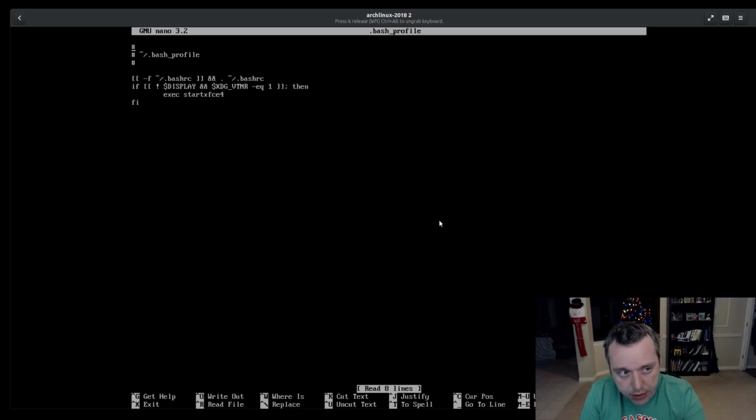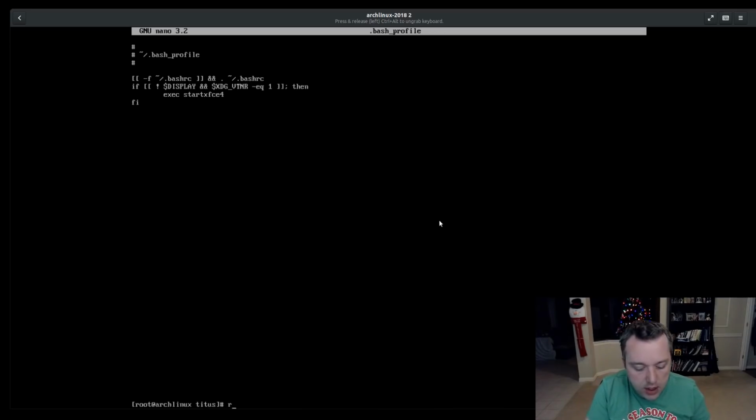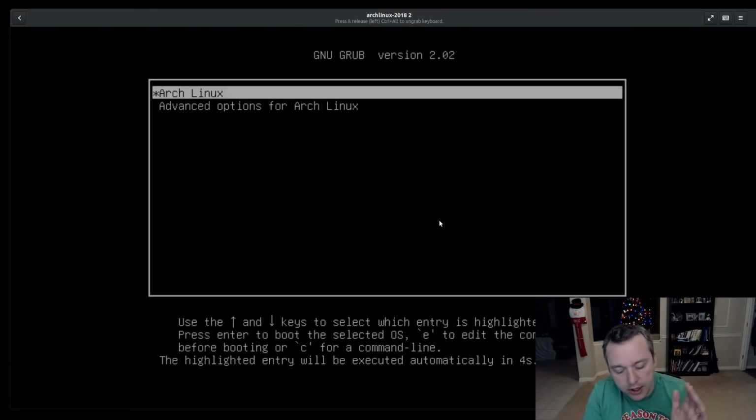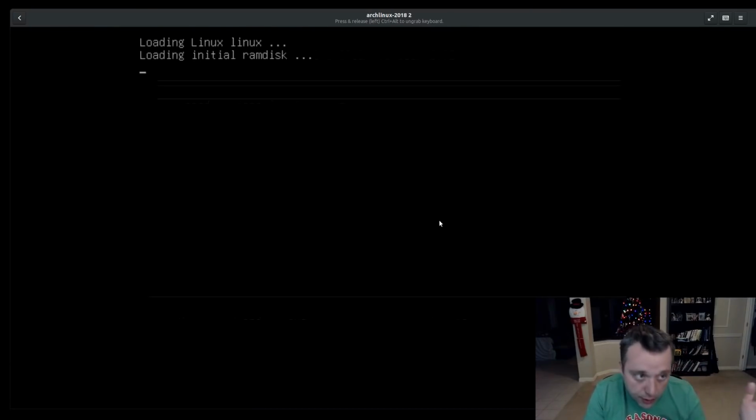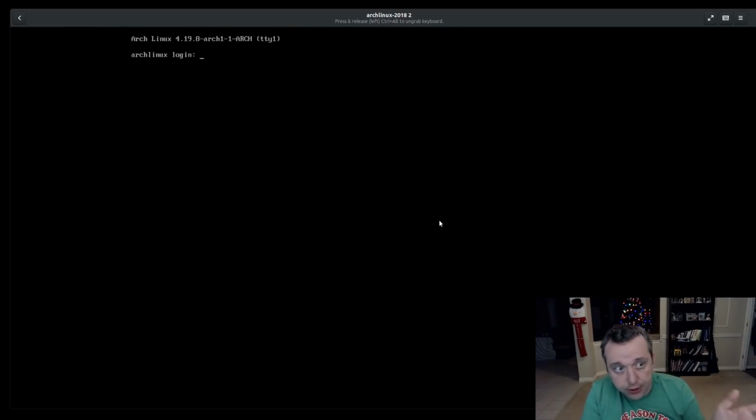So I put the XFCE launch command in the bash profile for Titus. So if we exit and reboot, when this pops up, I'll log in using the Titus user, not root, obviously. And from there, it should log into XFCE4, and we should be good.